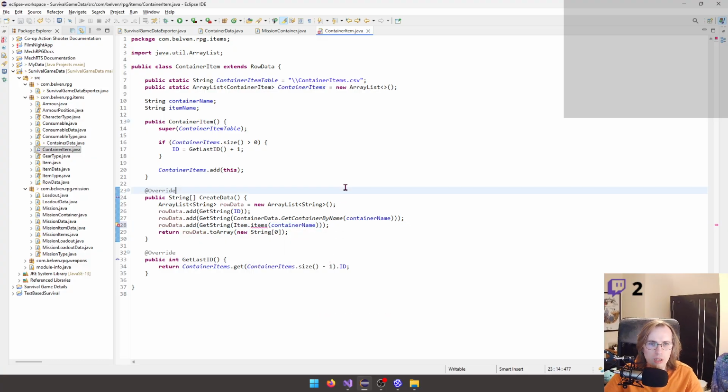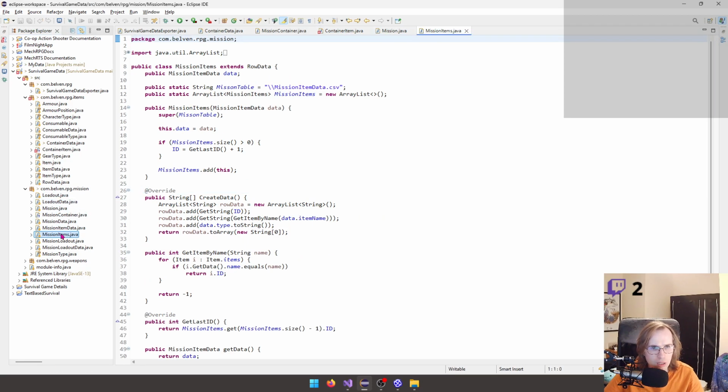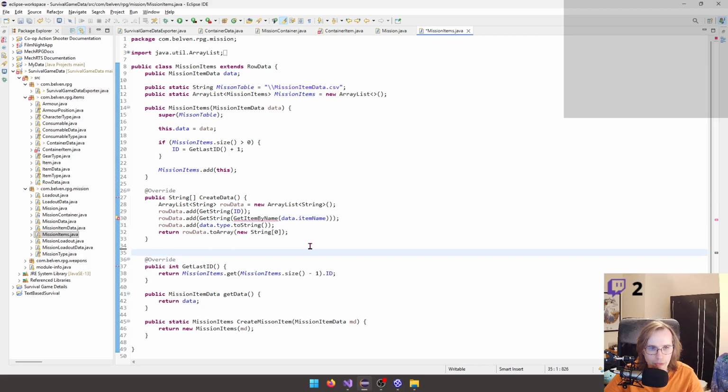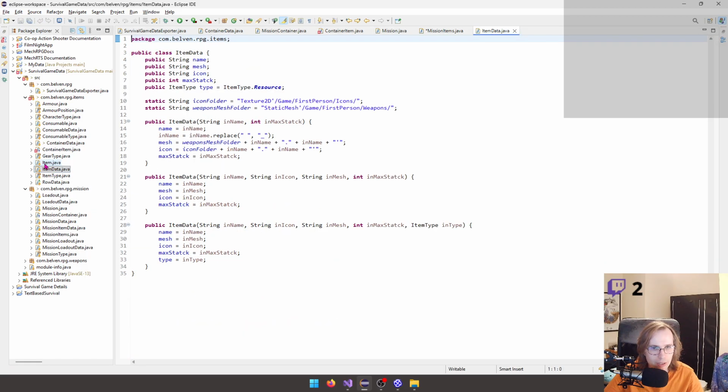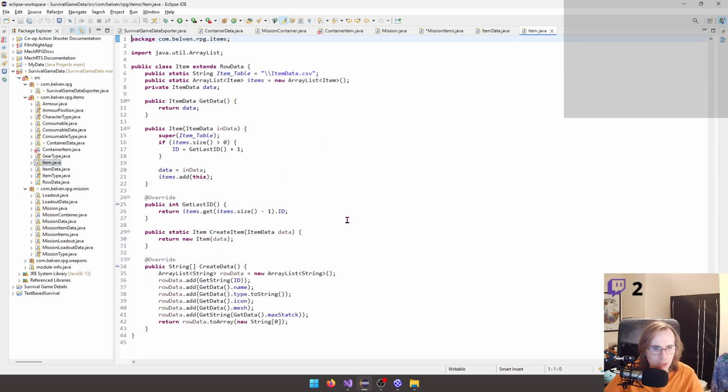Yeah, so we've got an example of this. Is it mission item? Yeah, get item by name, which should really live inside the items table, I should think. So if we go into the, wait, is it item or item data? Hang on. Yeah, it's item.